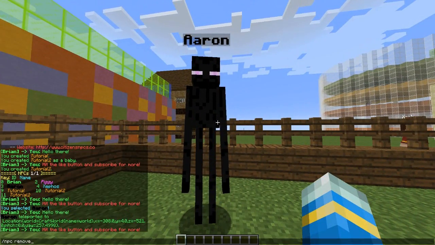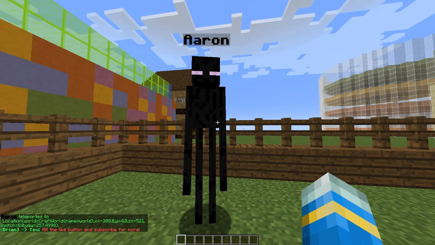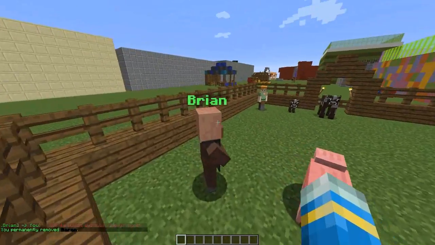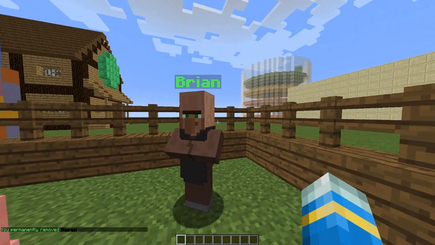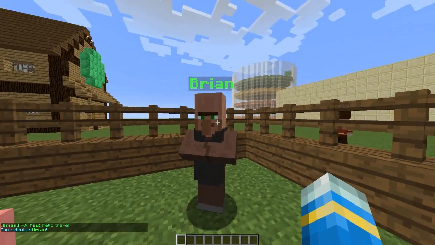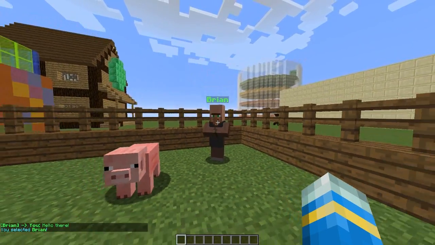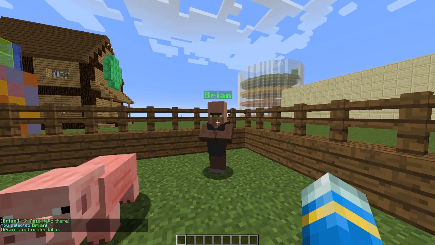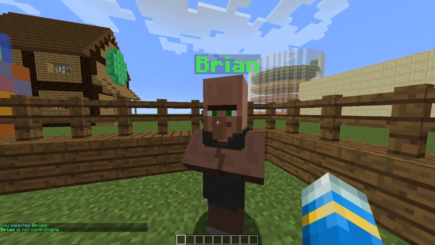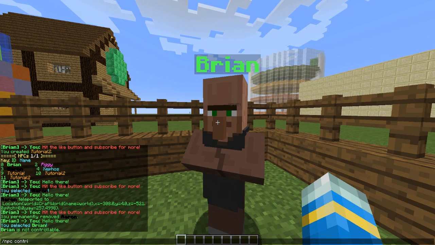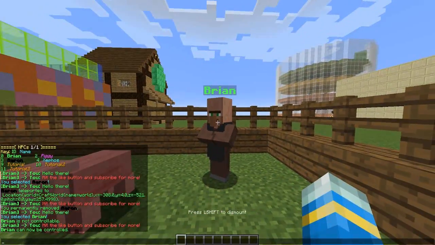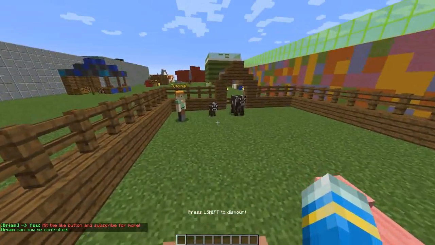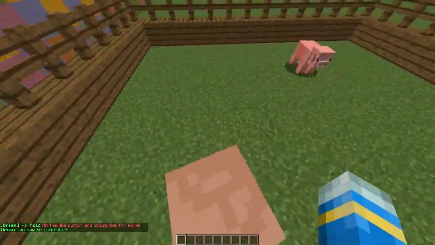And then we can do NPC remove, and the NPC that is selected will be removed from the game. And if I select Brian over here by doing NPC select, while looking at him, he will be selected. And if we want to mount him, we need to do NPC mount. However, we need to make him controllable first by doing NPC controllable, like that. And then we can either right click him to mount him, or do NPC mount, the command, and then we can drive him about like a car.